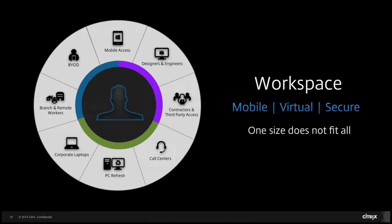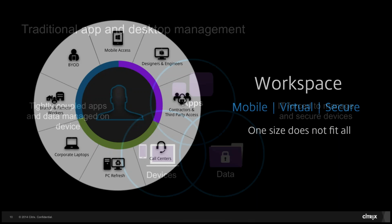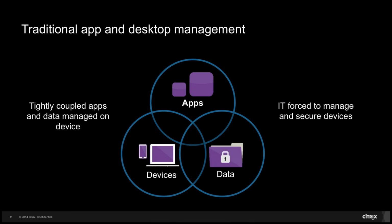Now, the real focus for today around the Azure and the Citrix pieces, you know, managing the traditional app and desktop management in a more efficient manner. So some of you already know this, some of you are already doing that, but for those of you who don't know, what we're doing a lot with XenApp and XenDesktop is decoupling the traditional Windows desktop. So removing that tight coupling between apps and desktops, and then data and devices and applications, where at the moment on a PC or a laptop, everything's pretty tightly coupled still and still locally installed. So you're forced to manage everything on a device level, you're forced to manage everything pretty much per device, and it can be complicated and costly, expensive to do.